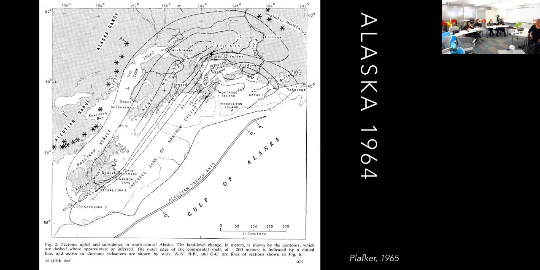Okay, so fast forward a couple of decades, and in 1964 we had the Good Friday earthquake in Alaska, 9.1. We have consensus here, it's 9.1. And the amazing thing about this earthquake, one, luckily the population of the area was pretty low at this time. This was before oil was discovered in Alaska.